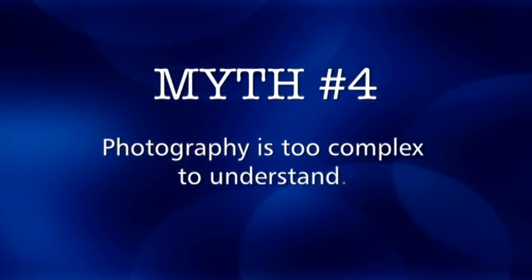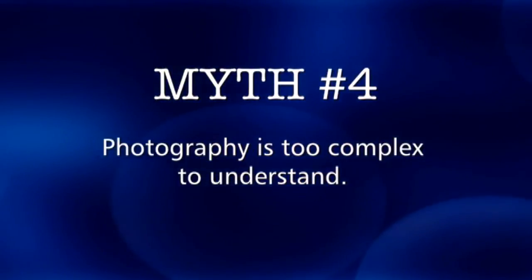Myth number 4, photography is too complex to understand. No, it's really not. Don't sell yourself short just because some people like to make photography seem harder than it really is by getting all wrapped up in technical stuff that doesn't matter much out in the real world. For example, to be an excellent driver, do you really need to know what goes on under the hood of your car? Of course not. You just need to know how to drive.